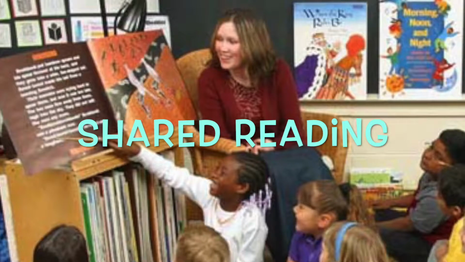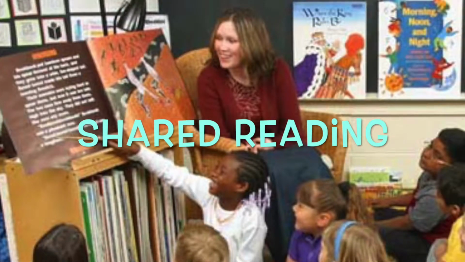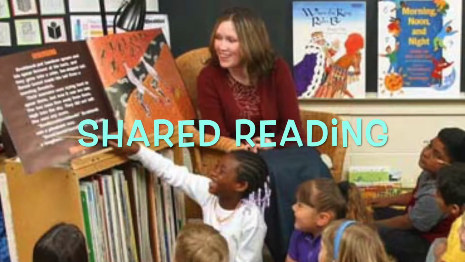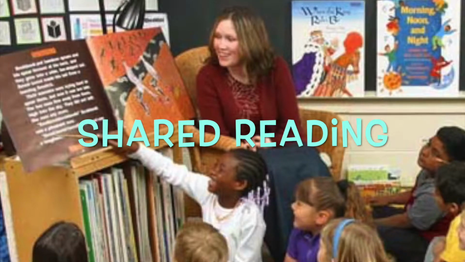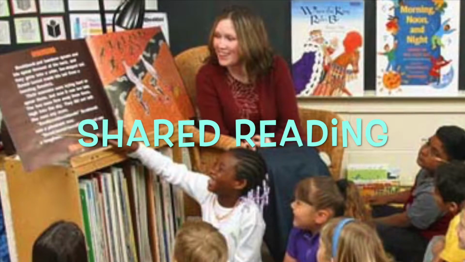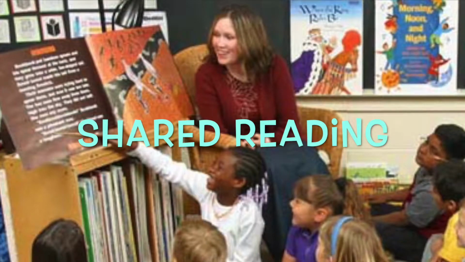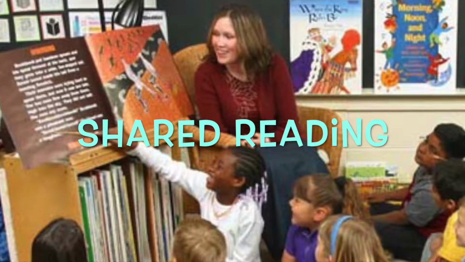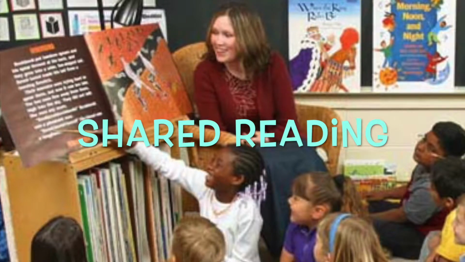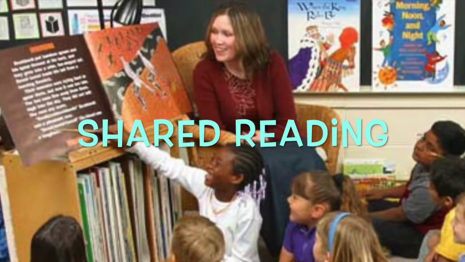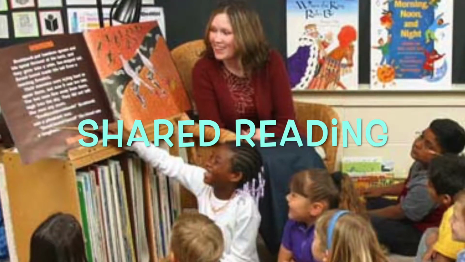So this strategy is used when reading aloud books, charts, and poems, or any other types of text with the students. So the students and the teacher will be reading this text together. That is why it's called shared reading. So the students will be able to get the opportunity to listen and see the words that are being read. Even if they skip a word that they're unable to pronounce, the teacher is there to guide them by using her sharing stick to introduce new vocabulary or complicated words that the students may typically skip over.